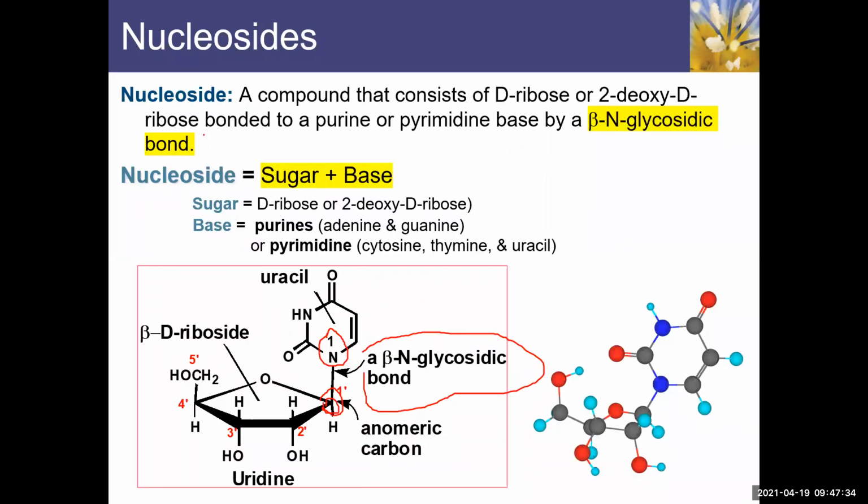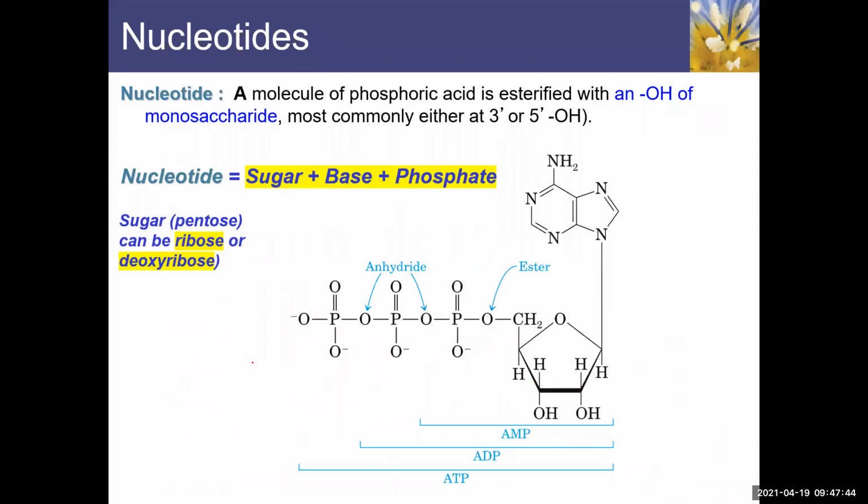So you should know the difference between a nucleoside and a nucleotide, right? So here we have only base and the sugar, so it's a nucleoside. But if we have three things together, a base, a sugar, and a phosphate, here we have three phosphates, but in nucleotides of the DNA we just have one phosphate, right? So sugar, phosphate, base makes the nucleotide. Only sugar and the base makes the nucleoside.